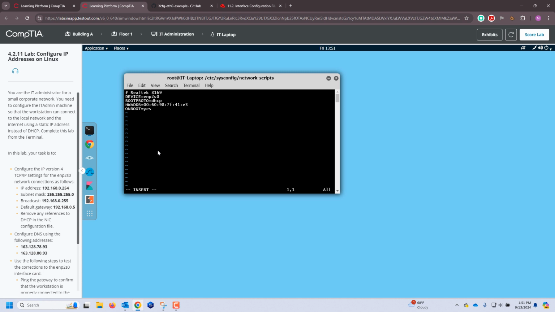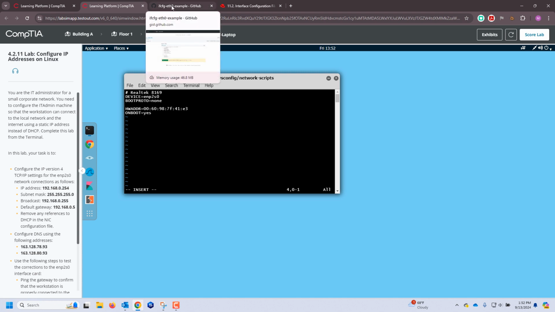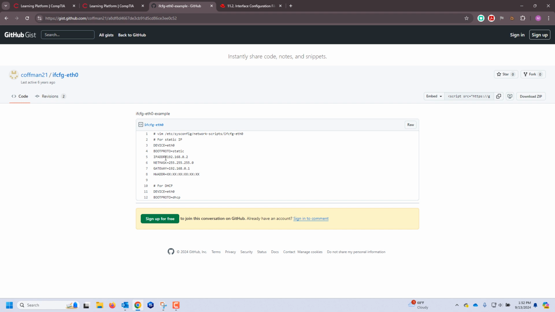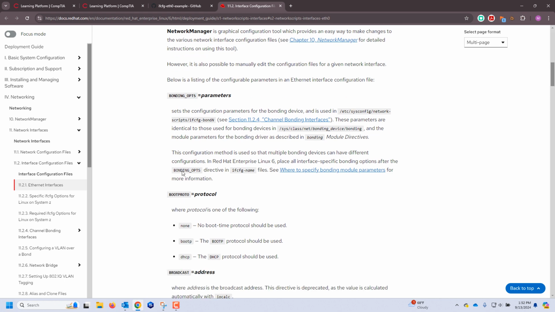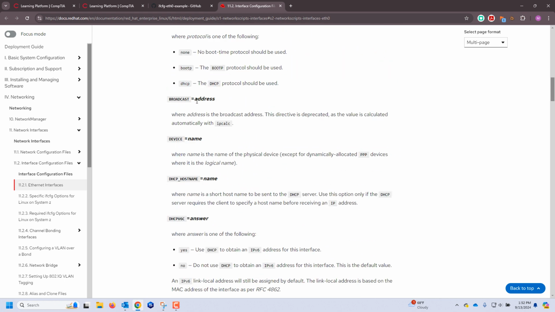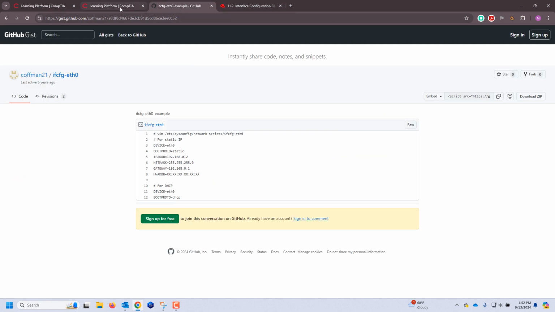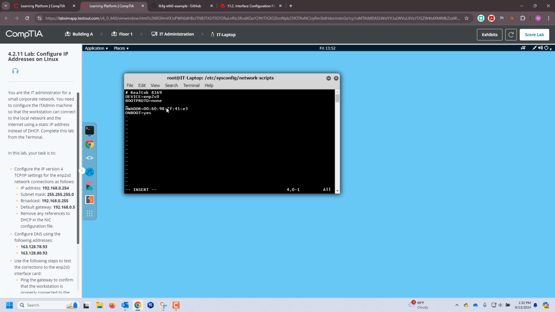I'll use my arrow keys to go down to this boot protocol, and it says equal to DHCP. We want to remove that and replace it with none. I'll then hit enter, and if you Google the ifcfg file example, you can see how we can enter an IP address, a net mask, a gateway, and then with further reading, you can see where we can also add in broadcast and an equal. So after examining those, you can follow along here.